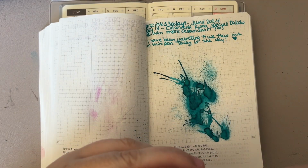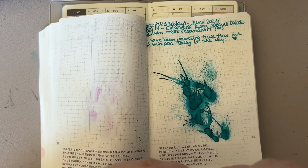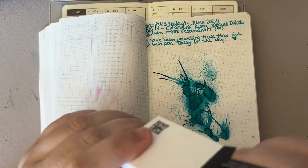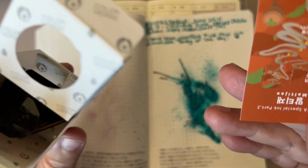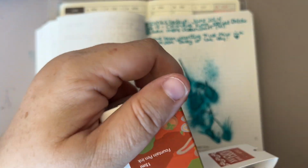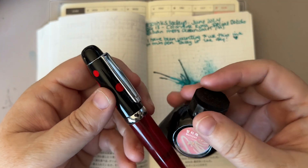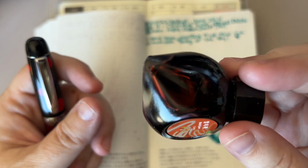Yeah, it was a request. It is another red ink of sorts, although it looks kind of orangey, I don't know, like orangey red, maybe? But, oops, here's our stickers. See, it actually looks kind of like brown. But it looked red on the websites that I saw it on, maybe red with green sheen, but maybe it's brown with green sheen. It's gonna look really stupid in this pen that I chose if it's actually a brown. See, it does actually look kind of brown.